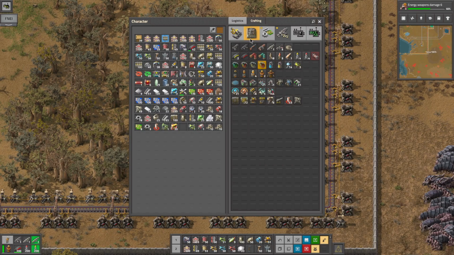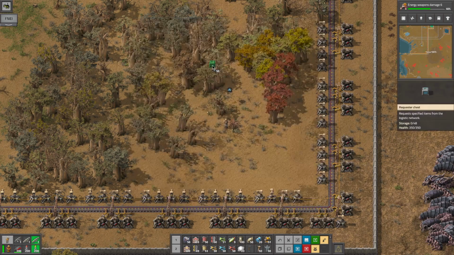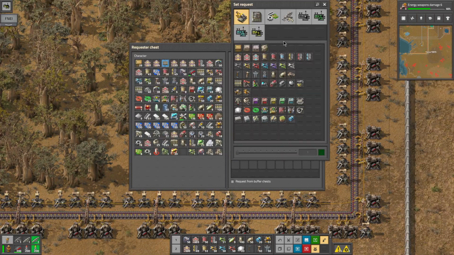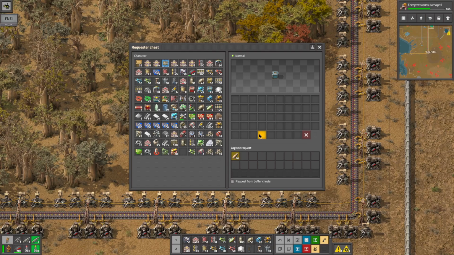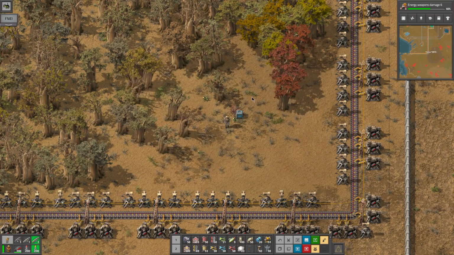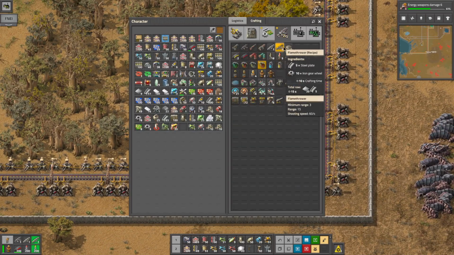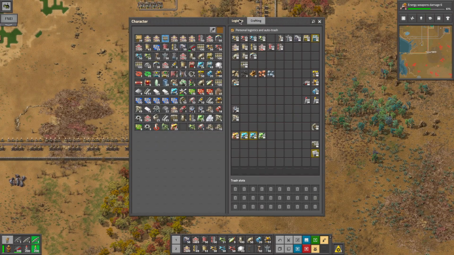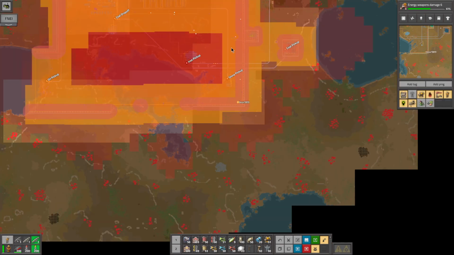I need a requester chest. Go ahead and set that there and tell it to request those. And we're going to request 10. And as soon as they bring me my concrete, which, yeah, we should be on their way with it.